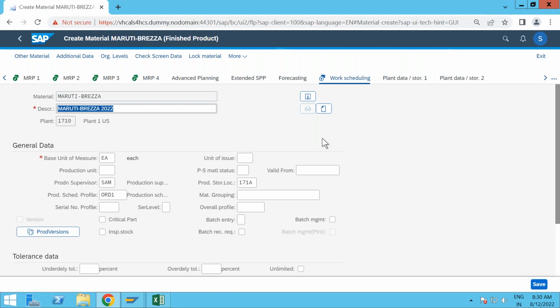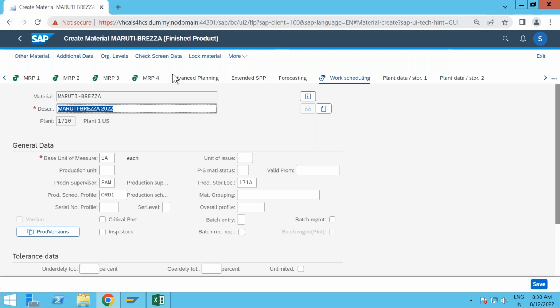Are we not using advanced planning and forecasting, sir? No, that is from the... My voice is echoing here. Advanced planning is a new tab, or new view, provided only in S/4HANA. This is not available in ECC, because in ECC I used to have Advanced Planning Optimizer, which is APO, in a different box altogether.